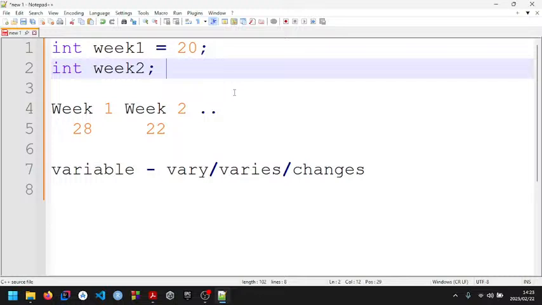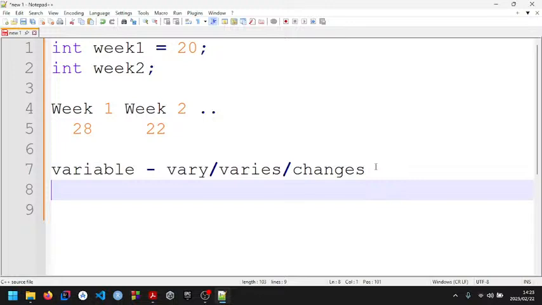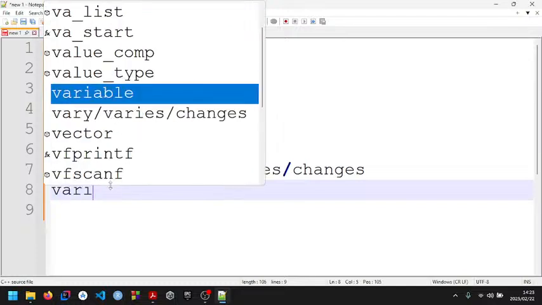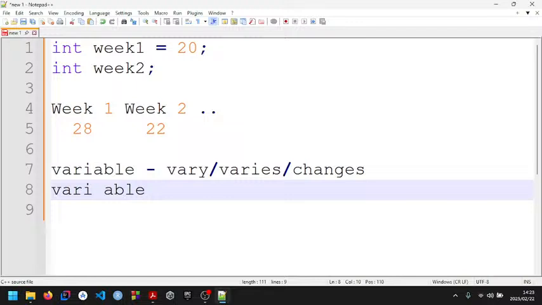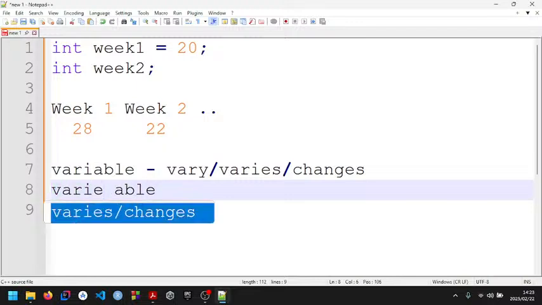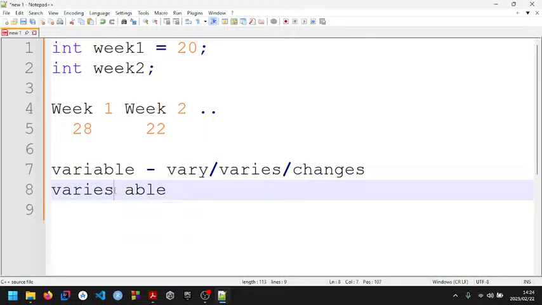It's something that varies. So I want you to use something that I like to use when I see an English word that I do not understand very well. I break it down. So if you look at the word variable itself, look at the word that you're able to break. I know this word able, right? So if I remove able, I'll be left with vary. But then with vary, I'm just missing an e and an s, so that I get the word varies, right?